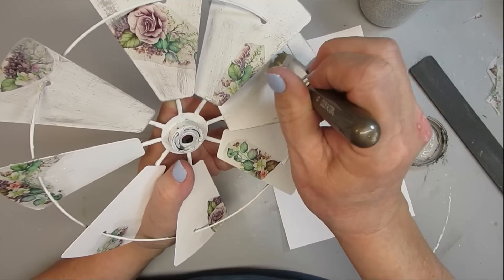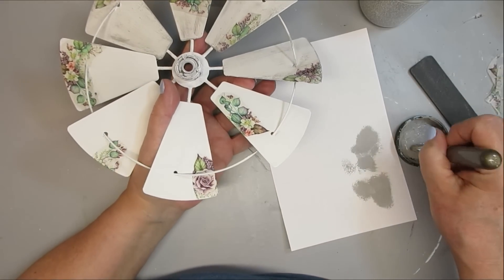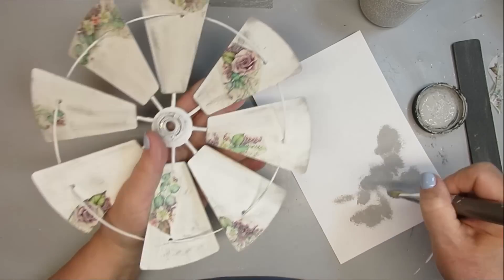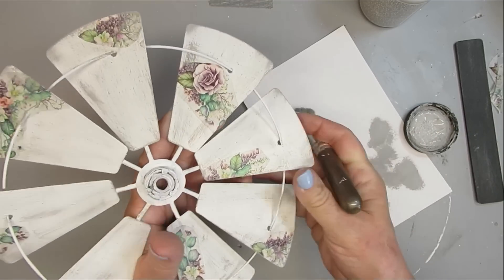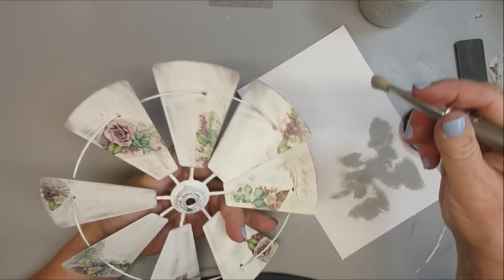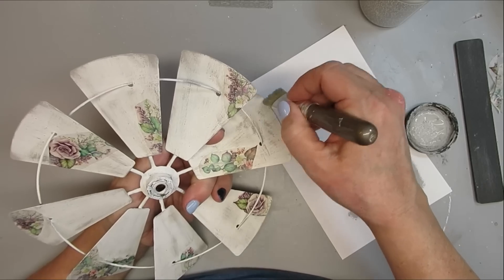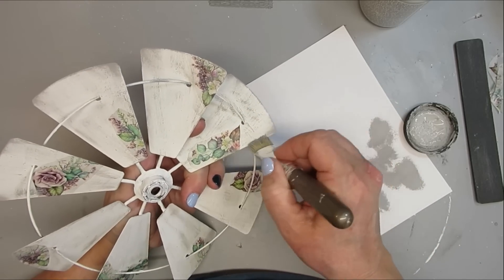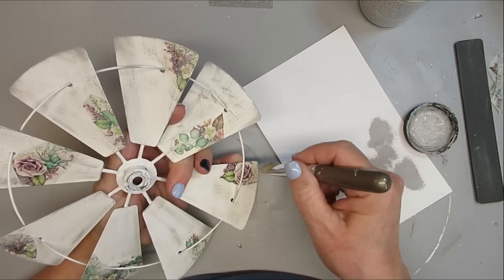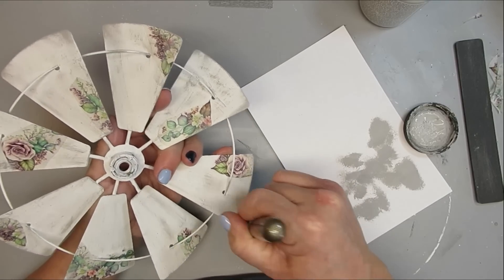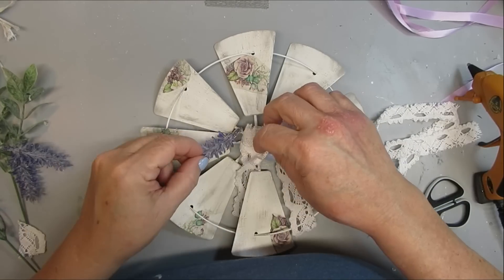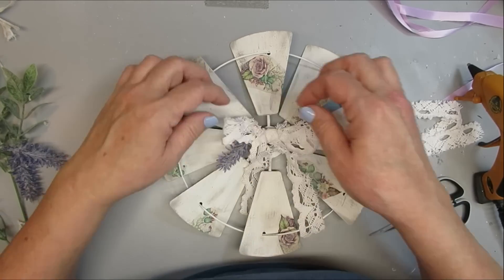On one of the blades, I had accidentally put too much paint on the corner, but then I really thought that that looked amazing. So I went with my brush and just kind of added a little bit of extra paint to each corner of the blade. And that just made it look even more weathered and distressed.